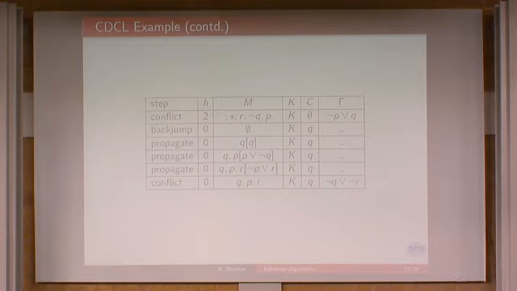Now, when I back jump, I have a unit clause out there. I can add Q with explanation Q. It's implied. Q is implied by the input. Once I have Q, I can get P from P or not Q. Because that's falsified, I'm forced to make P true. Once I have P, I can get R from not P or R. Because this is falsified, R is supposed to be true.